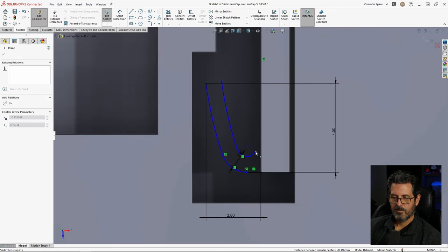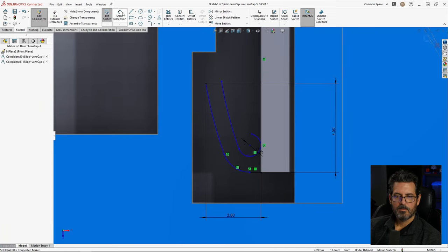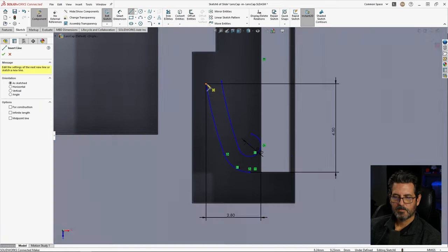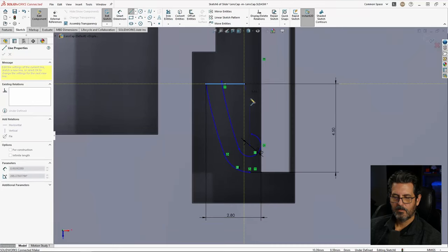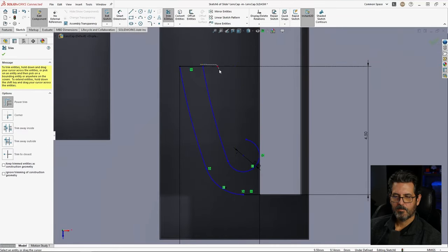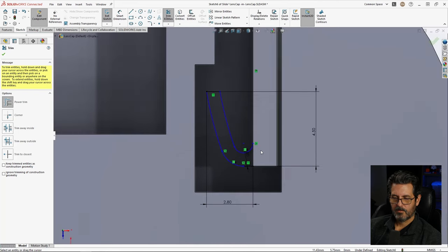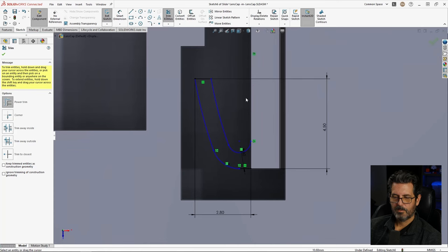Let's go ahead and drag that around. I want to make it tangent. So let's go with that, to that tangent. And let's do some trimming here. Well, first let's put a line up here, so I want this to be flat. All right, let's do some trimming here. Trim that off, trim that off, trim that off, trim that off. And I think that's pretty good.